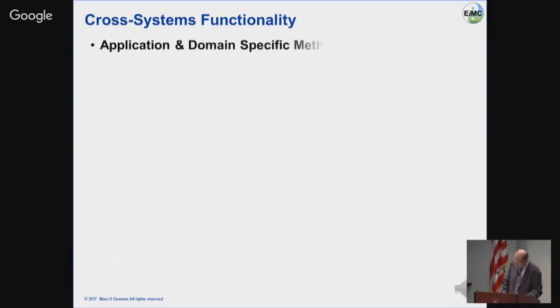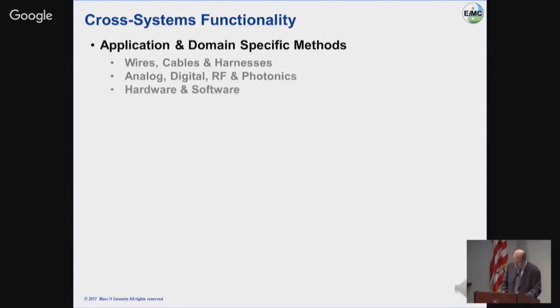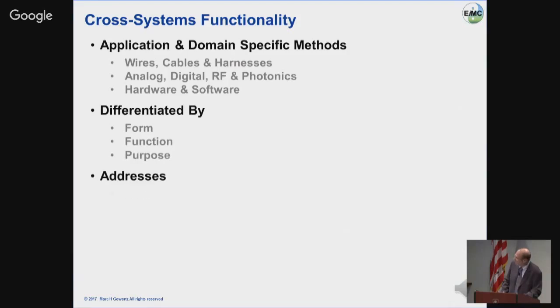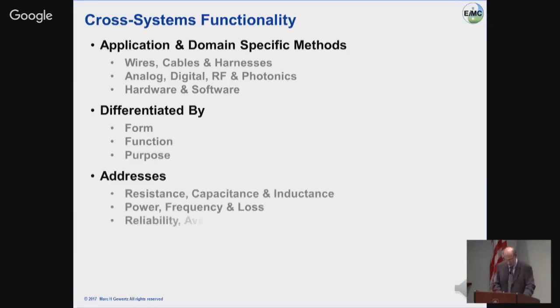For different systems of different purposes to communicate with and understand each other, the specifics of the interconnections and interfaces between the systems must be systematically addressed in order for the systems to interconnect and work as desired, with value to all the systems and their environments. Various application and domain-specific interfaces and methods of interconnection are used as appropriate. Interconnections are differentiated by their form, their function, and the purpose they serve. And to address the characteristics, levels, and physical ability of the interconnections to conduct communications.